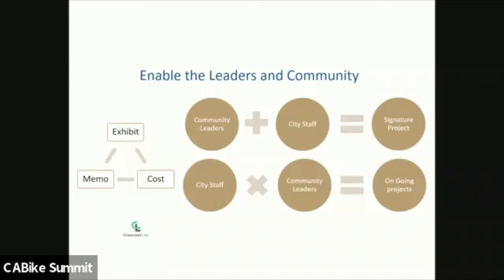This is just a tag on what you were saying. I haven't tried this with engineers yet, but I've done it with city council members, supervisors, and other city staff: take them out with me on a bike. Take them for a bike ride in the area so that they actually see what we see, because most of the time the people making decisions about this stuff from whatever level don't ride, so they don't even know what it's like from our experience. And I've had some really good success with that.